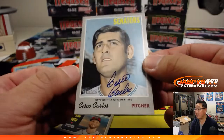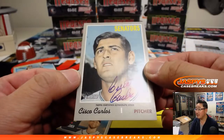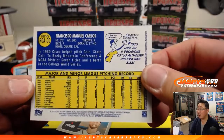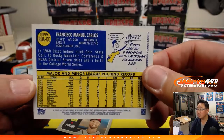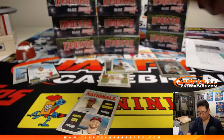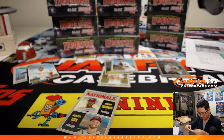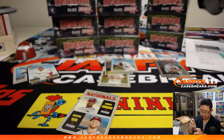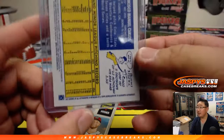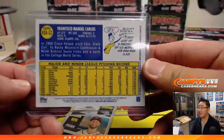And there's your autograph right there. Old Cisco Carlos. Francisco Carlos. Of the old Washington Senators. Nice. You see the autograph guarantee right here as well. There you go.